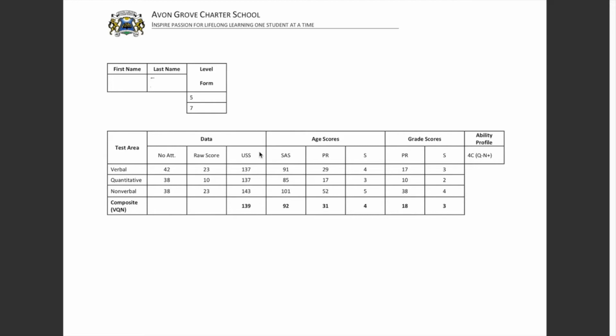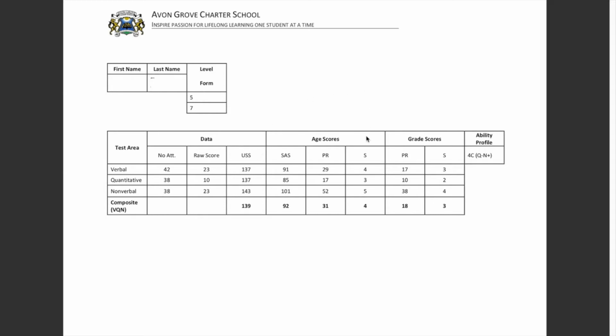The final column in the data area is the universal scale score. A universal scale score is a developmental scale score that's used as an entry for all of the age and grade level norm tables throughout the Cognitive Abilities Test results assessment. Basically, what the universal scale score provides is a continuous growth scale of cognitive development for students from kindergarten all the way through 12th grade. So in each sub-test battery, a student's going to receive this scale score, and then the composite score is an average of the 3 sub-test battery universal scale score numbers.